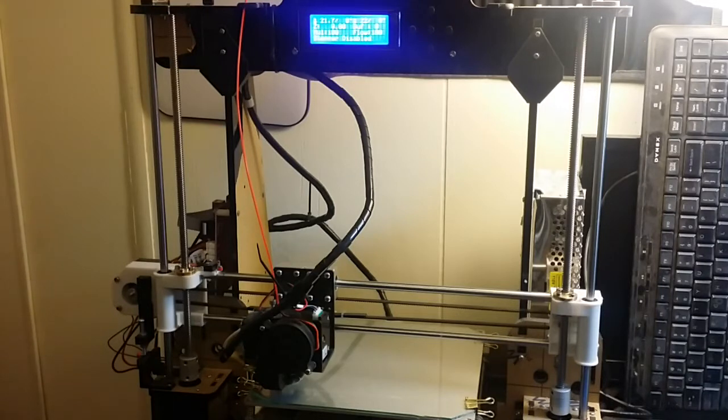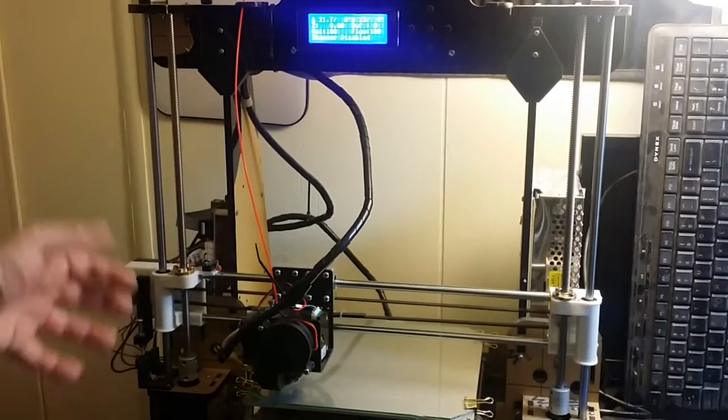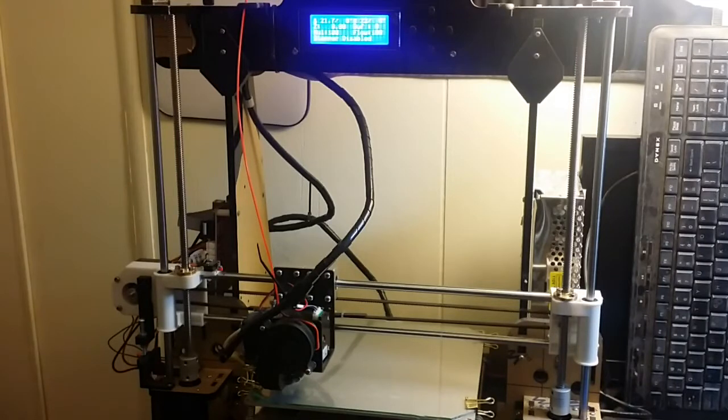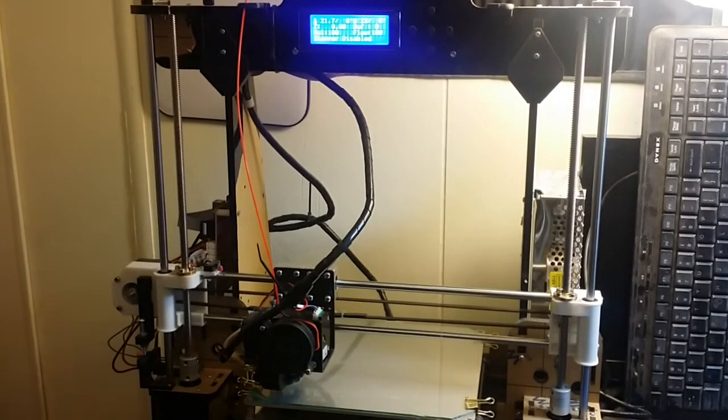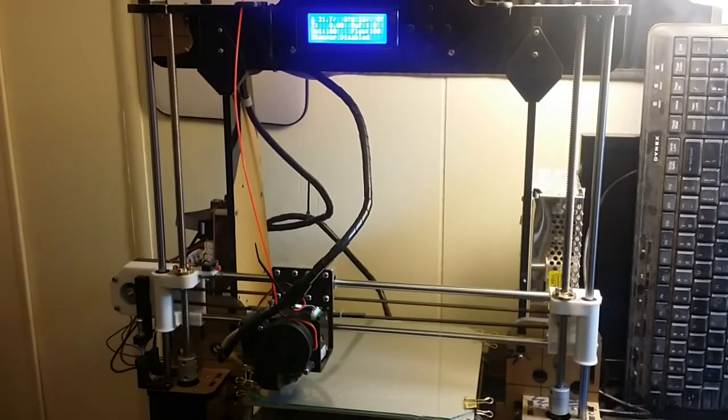You can get them off Banggood for super cheap. The whole machine was only $200. You get all three motors for, I don't know, like $20, $30 or something. Super cheap if you ever have to work on it. And also, being one of the most common printers around, the support on it is just phenomenal. So many people have one. So many knowledgeable people have one. If you ever have any problems, the forums will tell you pretty much everything you need to know. There's a lot of videos on how to put them together, how to troubleshoot, and how to use everything. So that is good.